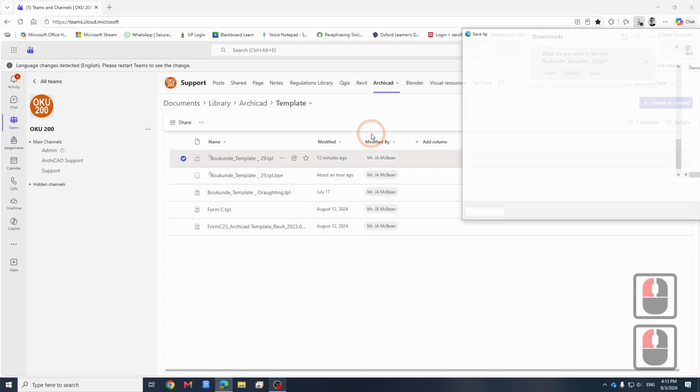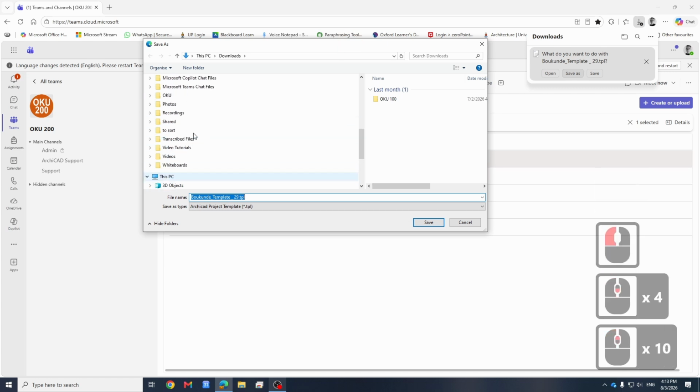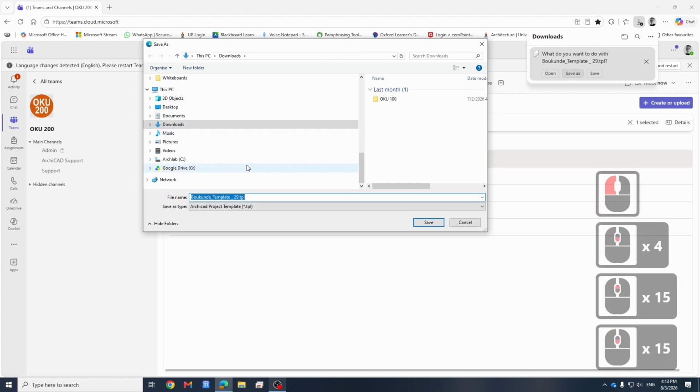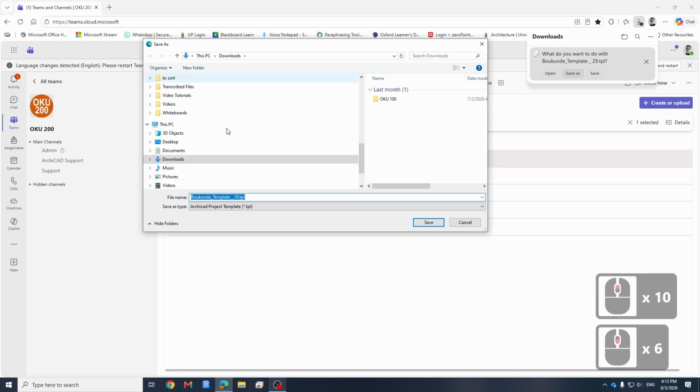Save as. So on my desktop, I'm going to create a folder, but please work in a location where you back up this file. Once you've created the file, you're going to have to upload it to a shared location in any case. So once you've uploaded it to the shared location on Teams, you can access the file there later on. But remember, you need to work in an environment like Google Drive or OneDrive where it backs up your information.